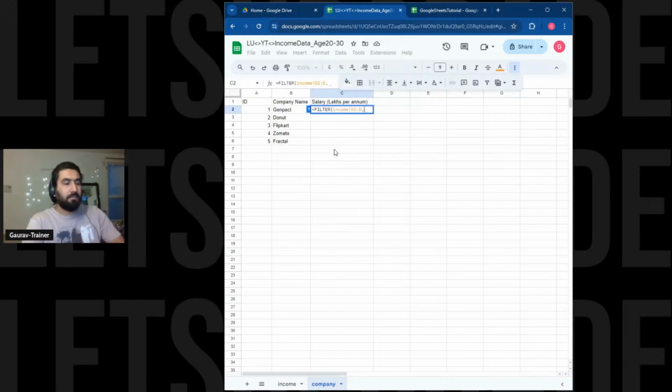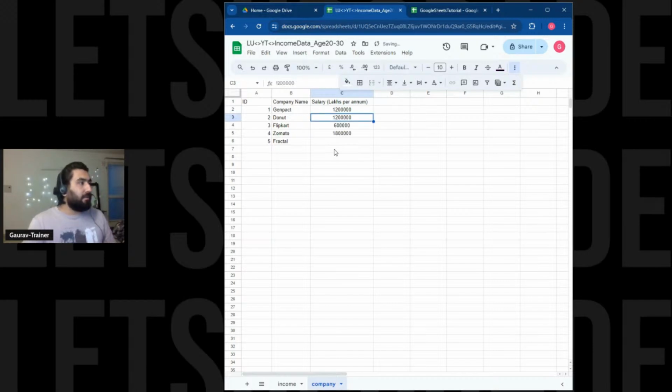But suppose I want to add a filter into it, like what should be the condition on the basis of which I will import. I'll just simply use Income!C2 till C. We can simply say it has to be less than 30.